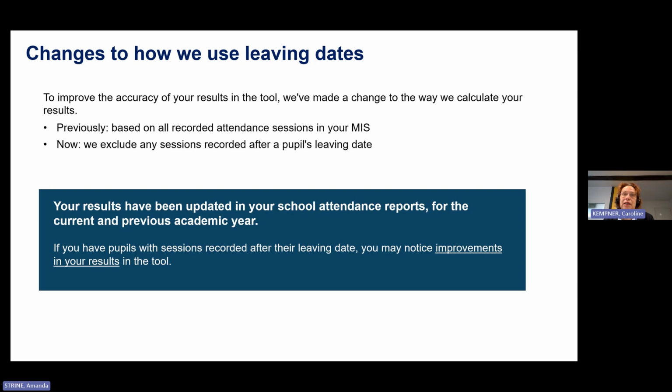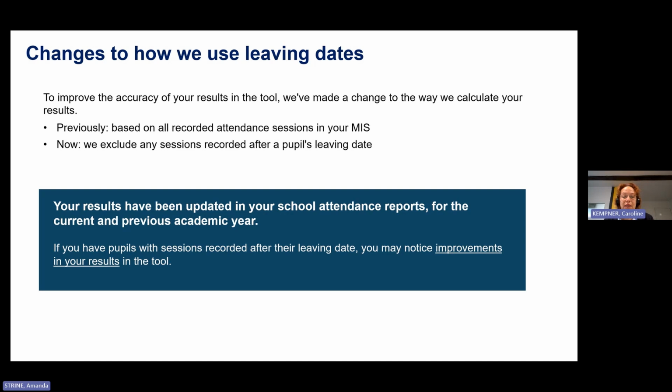Effectively, what's happened is that in some cases, for some schools, you're sending us some information which is a bit contradictory. And what I mean by that is that we have pupils who have sessions recorded after their leaving dates. And what we've decided to do, and this change came into effect at the end of last week, is to take the leaving date that you record in your MIS as definitive.